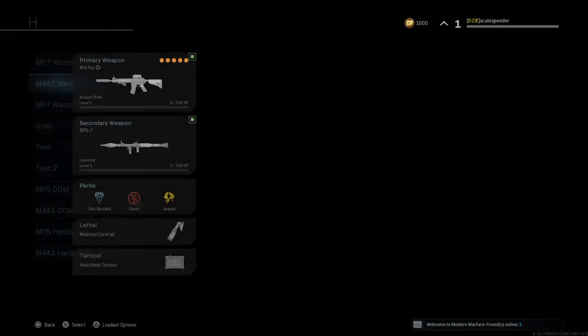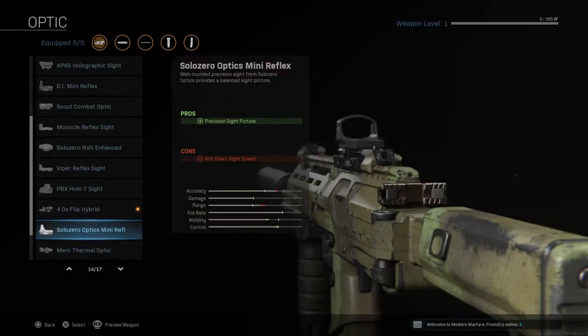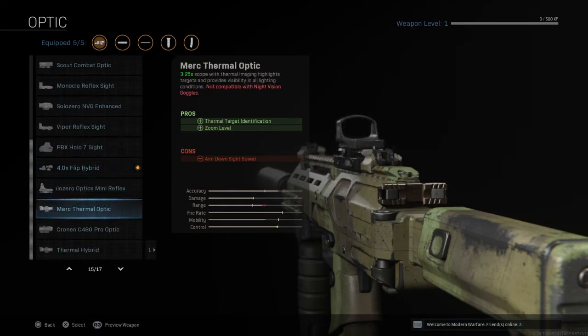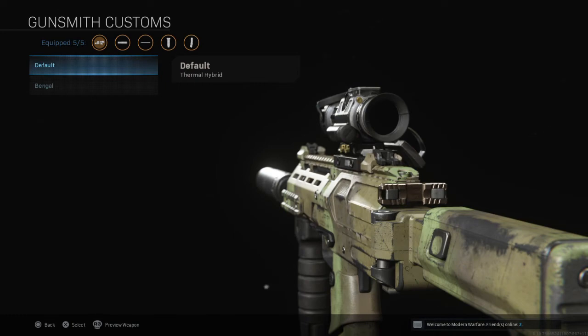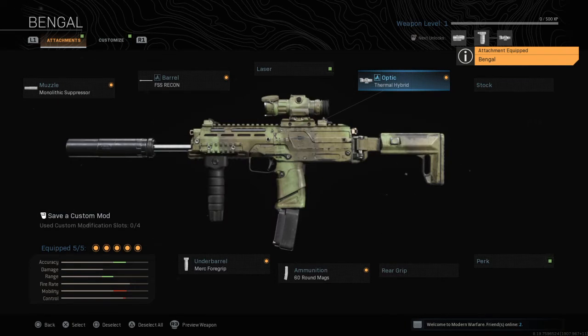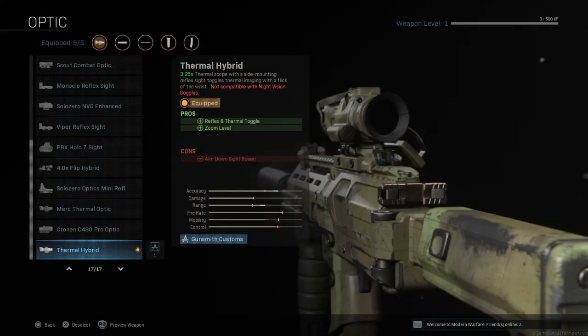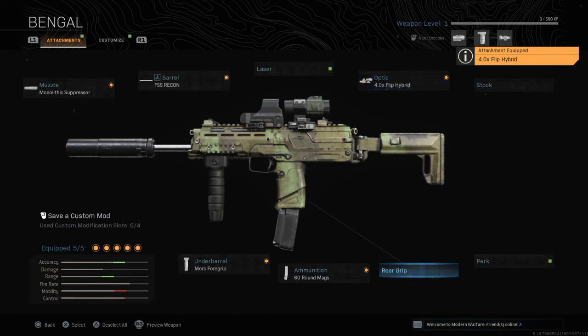I think a better example was on the MP7. If we go to the MP7, if you go to the optics, there we go, thermal hybrid. The default one is black, you can probably just see, but then the Bengal one is green. In fact, if we equip that, you'll have a better look. See how it's like camouflaged? But I can only equip that to this gun from that blueprint because I've already unlocked the thermal hybrid, at level 50 or something crazy it would have been. Let's turn that back to what I would have on. And that kind of goes for everything.